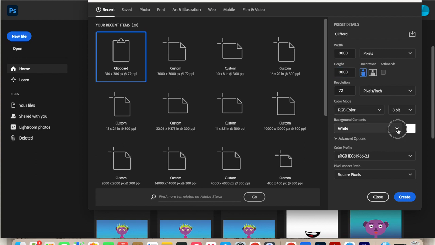And for my background contents, I'm going to choose transparent. Okay, once you've got the name of your character, 3000 pixels, you want to make sure this is pixels, not inches, 3000 pixels by 3000 pixels, 72 DPI, and background contents transparent, click on Create.